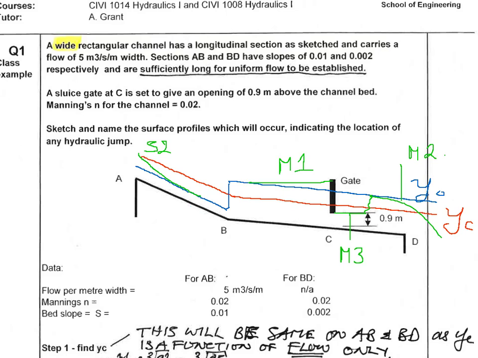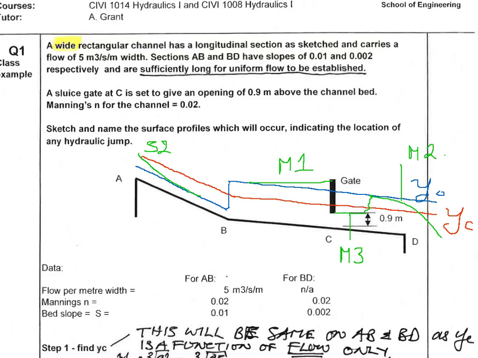In general, sometimes only a small part of a profile forms before it is interrupted and begins to become some other profile. But here we can assume that we'll get to the normal depth here, here, and here. And that's very common in these kinds of problems because it saves us having to speculate whether or not the profile will reach the normal depth. Of course, when a profile has to cross the critical depth line, as it does here, it has to do so by means of a jump.